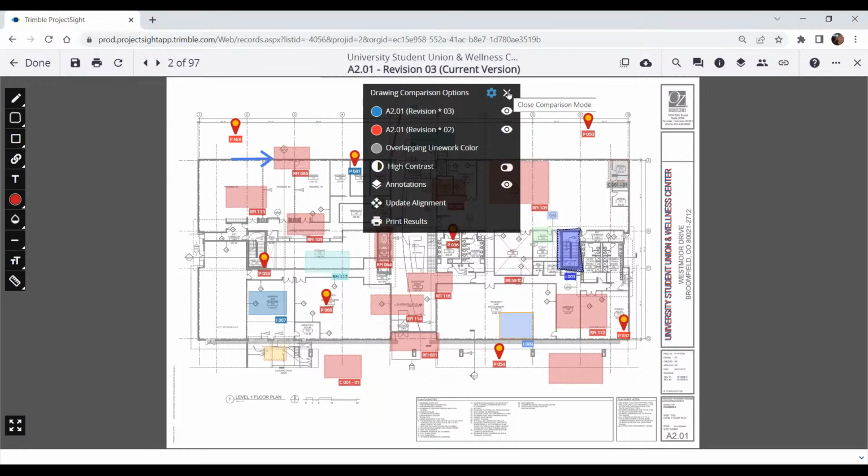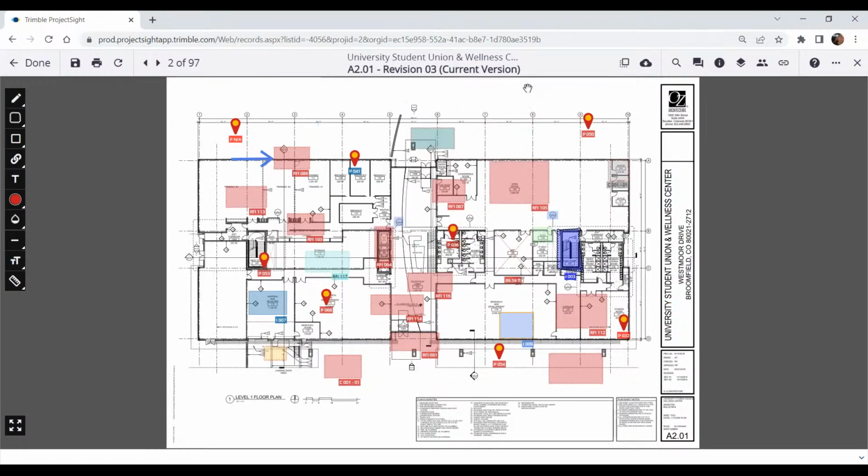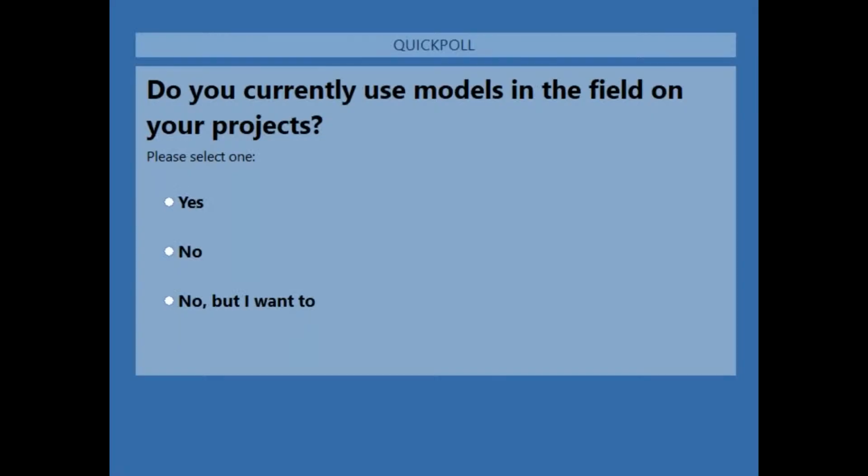Okay, great. So that was it on the questions. I'm actually going to throw up our first poll before we move on to document control. So in a second, you should see a poll question appear on your screen. And the question is, do you currently use models on your projects? So I'll give everybody a few seconds to answer that, and then I'll share the results.